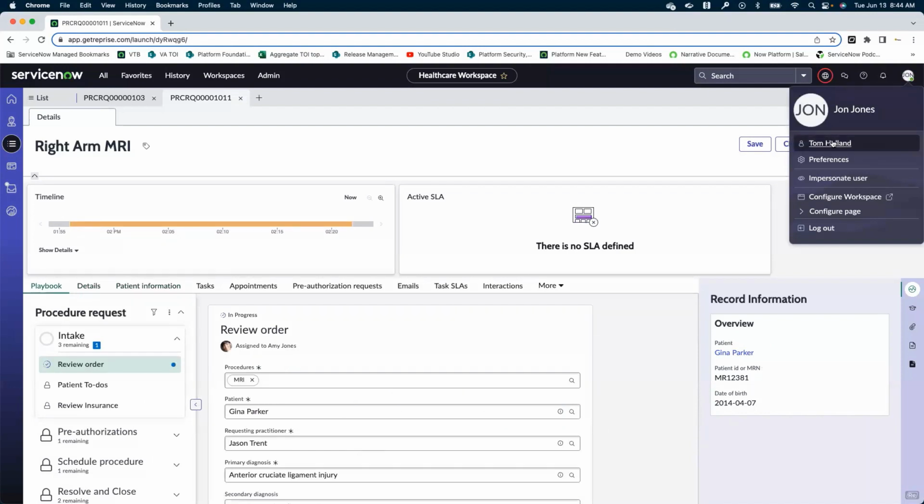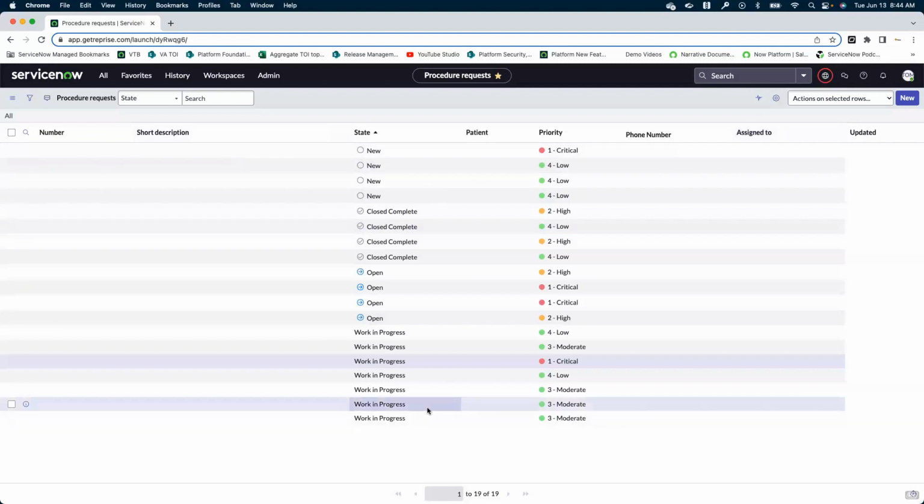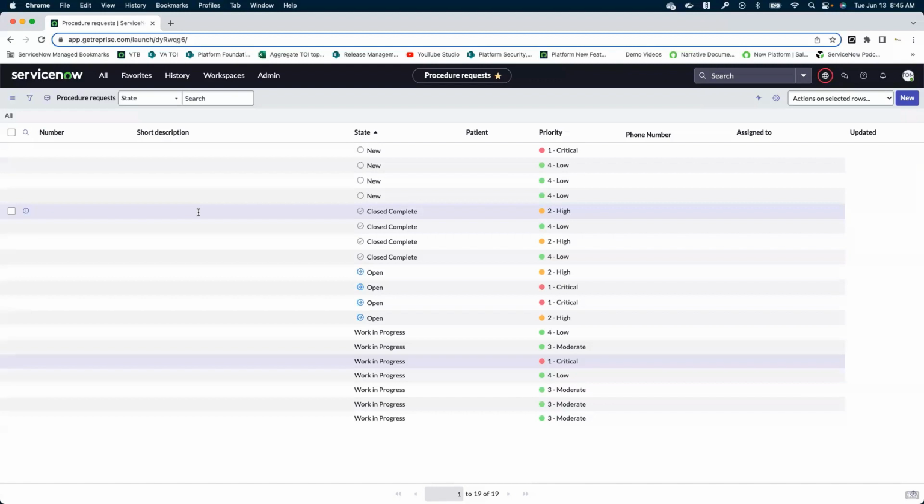As we all know, Tom Holland is our IT admin, only responsible for IT operations. He's not a doctor, he's not a nurse, and he has nothing to do with Gina Parker's procedure process. All he cares about is maintaining the platform to make sure it is working properly. So in his case, he is not supposed to see any of the PHI data. If we change the persona, this is the table that Tom is planning to maintain if there are any issues, but Tom cannot see any single PHI data, just like I presented earlier with John as well as Mike. Both of them have nurse and doctor personas, so they are able to see some of the PHI data.